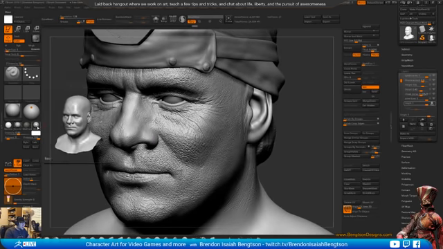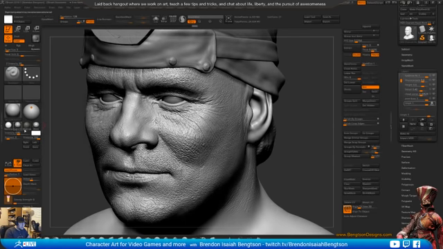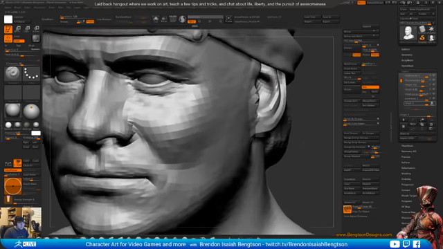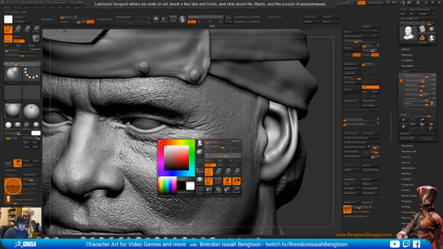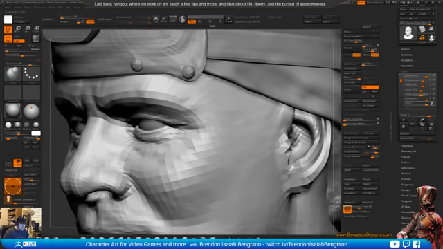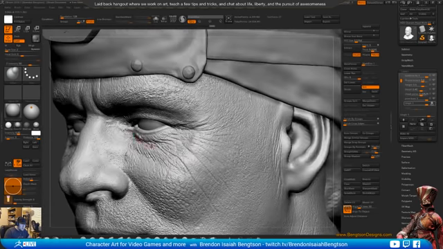All right, I think we're on basic. Do I want to go to blend? Nah, basic's fine. Usually for this I use a lot of the inflate brush, but what I want to do is continue to pull out a lot of these areas.